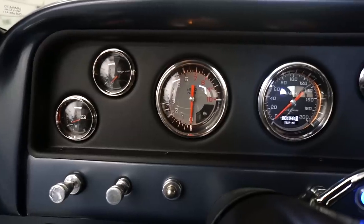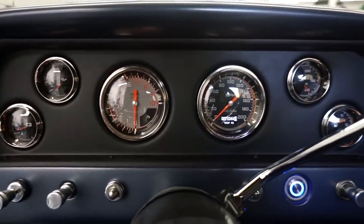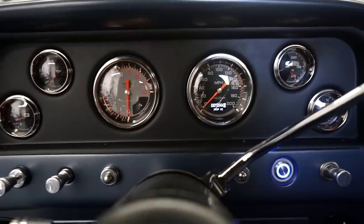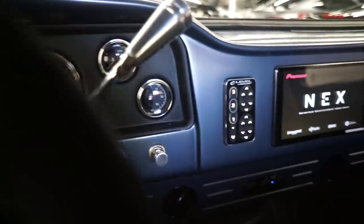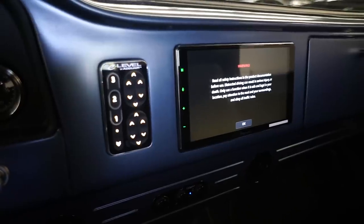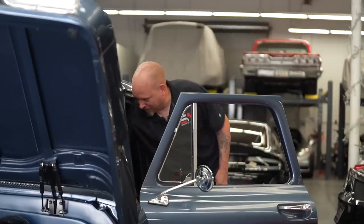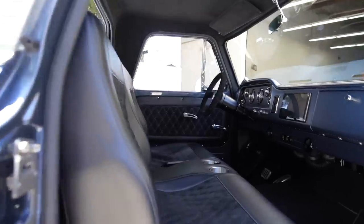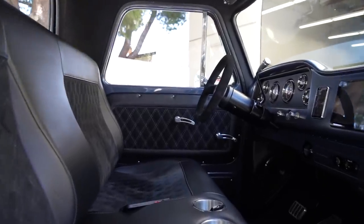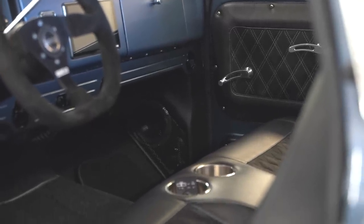They're really slick. Those are Dakota Digital gauges. I like how it's all separate gauges rather than one big cluster. The AccuAir controller and the actual screen there, a Pioneer screen, is recessed into the dash a little bit. This right here, if you guys are feeling froggy, is the line lock button for the front. And it does have a full stereo system too. If you look here in the kick panels, it's a 6-inch, 4-inch, and a tweeter.